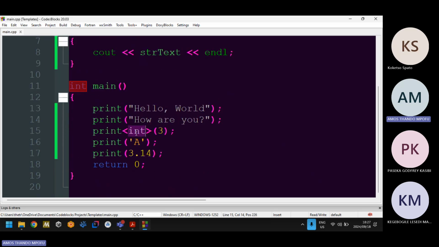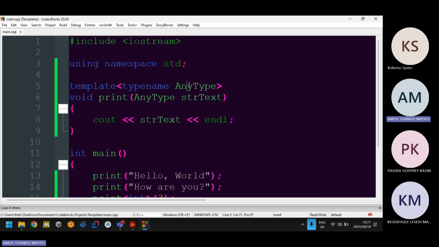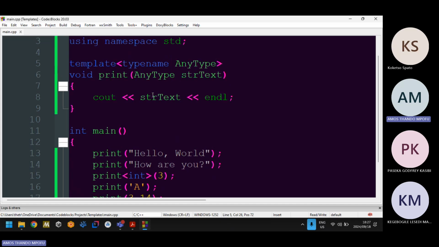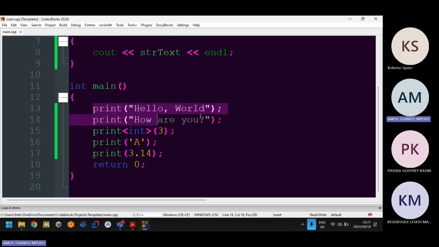So you see here I've passed the type as int, and then it's going to come here and it's going to be an integer. That means it's going to change this to an integer, just like I explained previously. So it's flexible. That's how it works. That's pretty much what templates are for. So I'm going to do that. And then there's many ways you can call it. You can just call it normally like this, and then it will auto-fill what type it should be. Is it a string, a char, or a boolean, or a float? It will automatically fill it in.